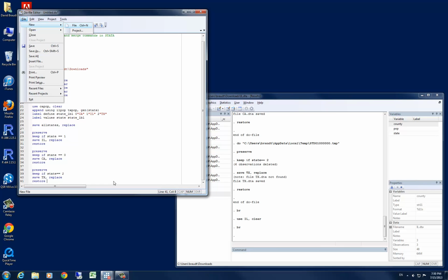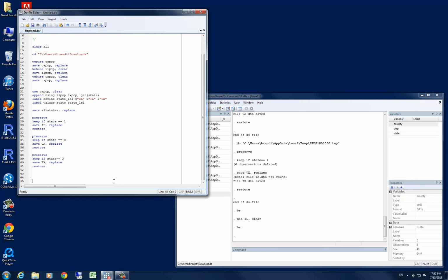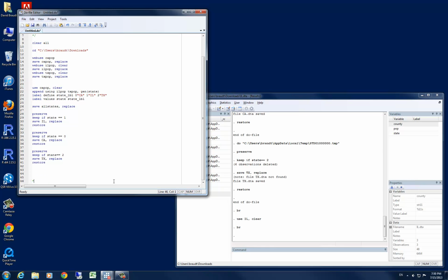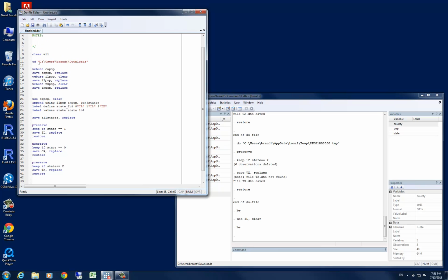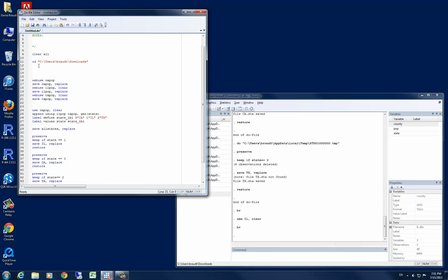So let's give ourselves some space here in our do file, and I'm just going to put a little aesthetic comment here and specify this as the merge command. That way, just as I'm going through this do file later, I can see clearly where the merge command starts, and we can come up here and do the same thing for the append command.